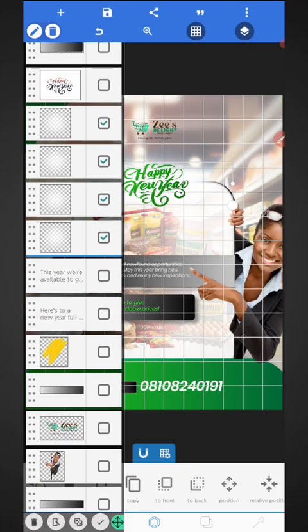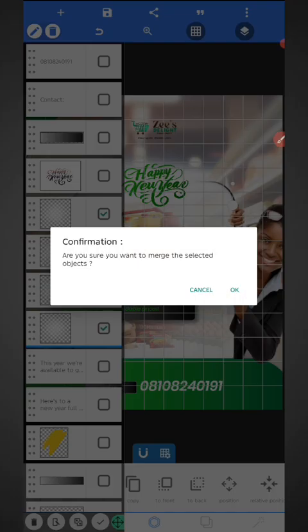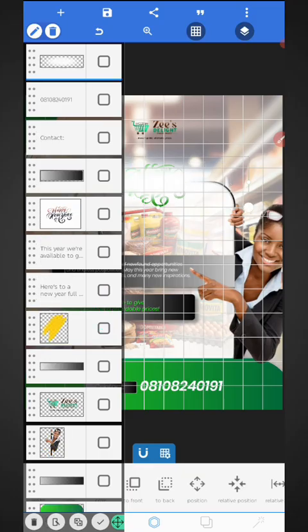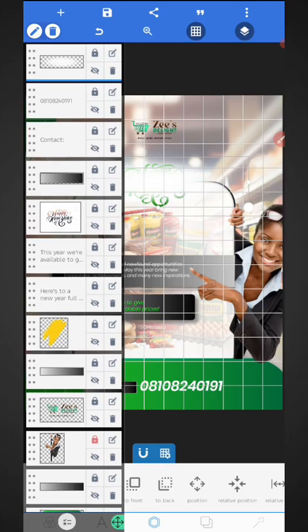I'm probably gonna just leave it. If you don't want to lock it, you can decide to merge. If you merge it, there will be one. As you can see, it will not become one.